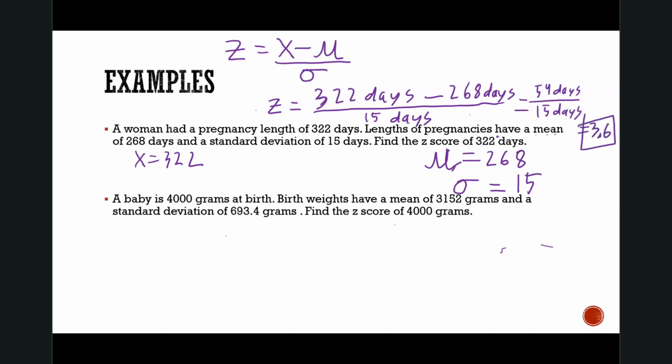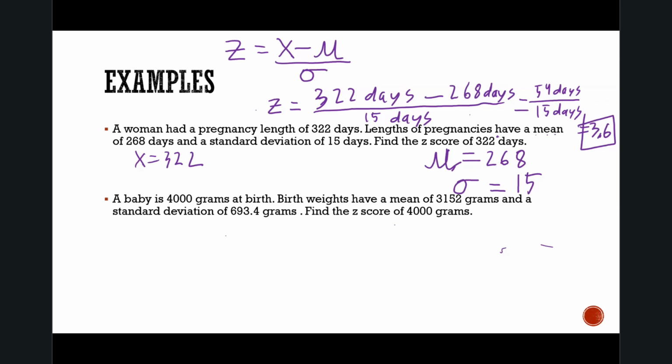Which equals 3.6. Right. So notice days minus days is a number of days, right? If you've ever done unit analysis, like in a chemistry class in high school, notice that when you're dividing days by days, the days cancel out. So this 3.6 has no units, right? It is a unitless thing because it is a ratio.